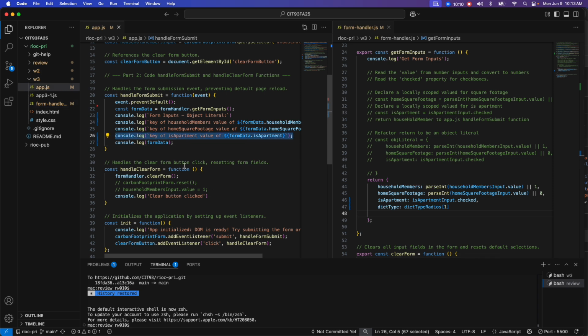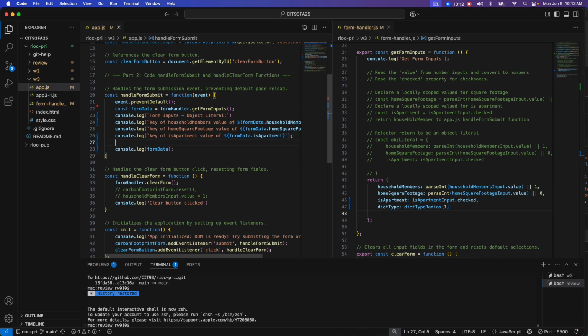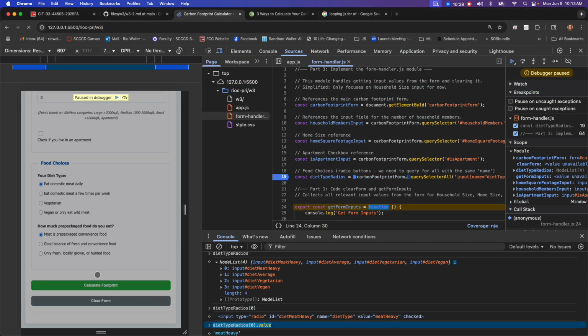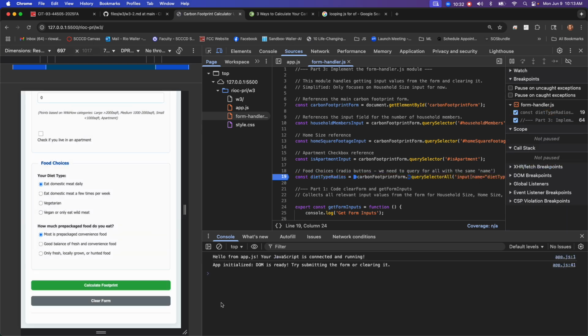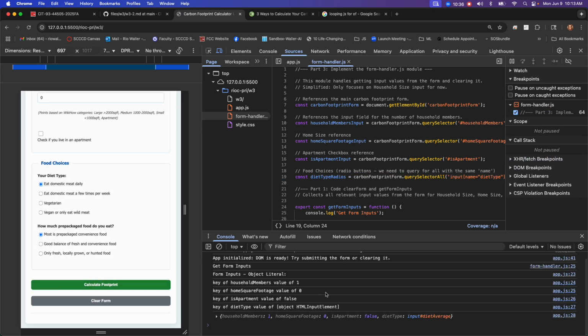Copy just the last one. So the key of diet type, value of, in this case, diet type. Okay, so now we can at least see that get returned. Let's go ahead and see that in action, because my hope is that it just helps you see what's happening here. Okay, so we'll return it.